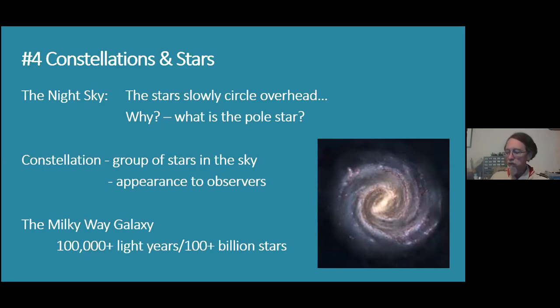A constellation is a group of stars in the sky. 'Con' means together or with, and 'stellar' means star — it's just a group of stars. We group them together by their shape, whatever they happen to look like. Different cultures have different names for these shapes in the sky, and we've inherited the ones that came down through ancient Greece, which goes all the way back to Babylon. We still measure things in the sky by degrees and minutes, which is the old Babylonian math system, going back thousands of years.